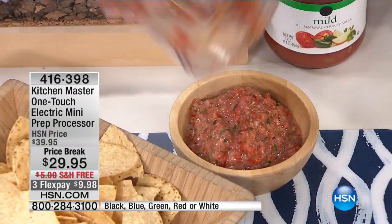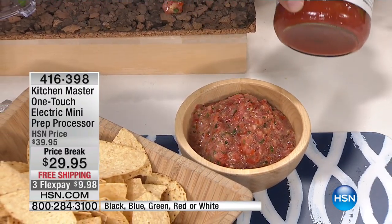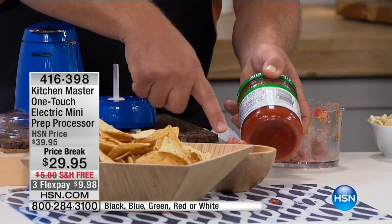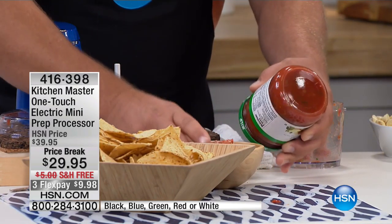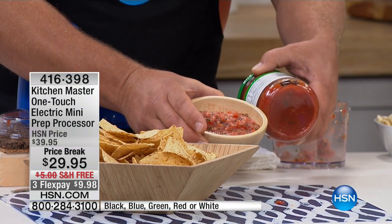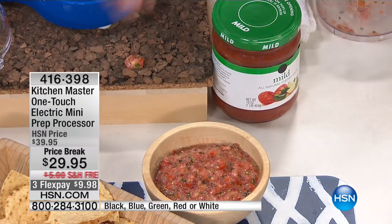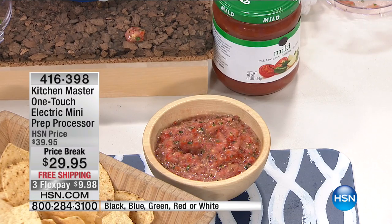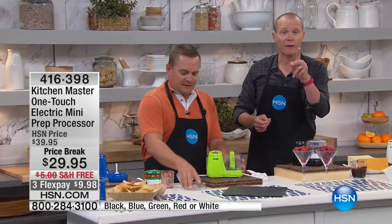Here's the difference — I want you to see the difference between fresh and what most of us do: we go to the store and buy it like this, with preservatives and additives. You don't know what's in there. With this, you know exactly what's inside your salsa. Look at the difference in color. The biggest telling thing is the difference in flavor. If you like it mild, we made it mild. But take a jalapeño — if you take the seeds out, it'll be a medium. If you leave the seeds in, you'll get fiery hot salsa.